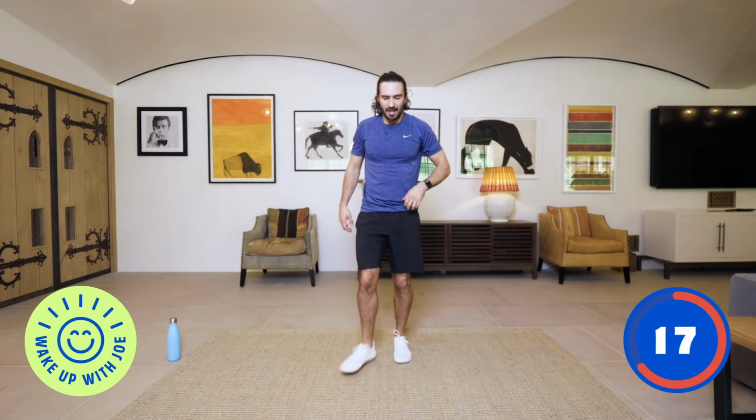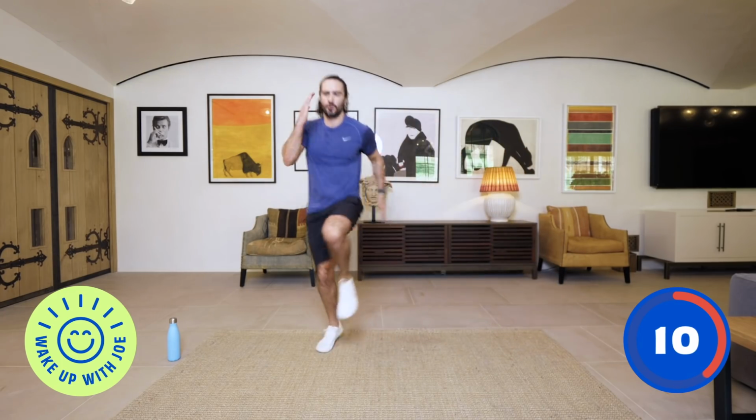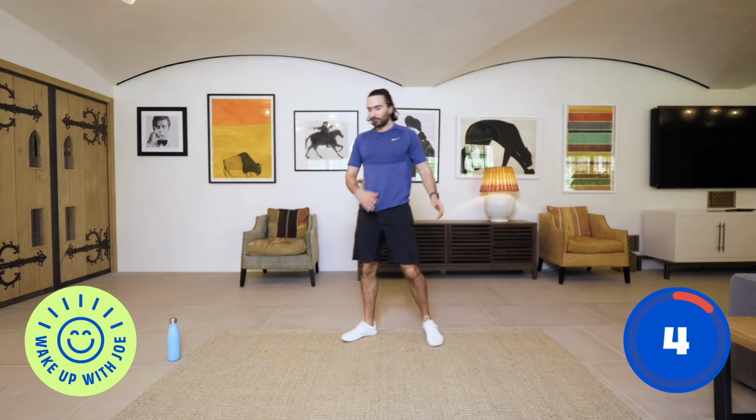Okay, deep breaths. Next exercise, we're gonna do lateral sprints. So basically gonna run to the left and right, lifting those knees up. Knee up. 1, 2, 3, 4, 5, 6. So lift up, use the width of the room.